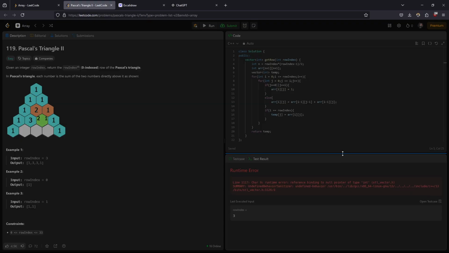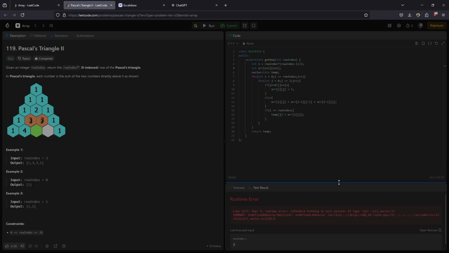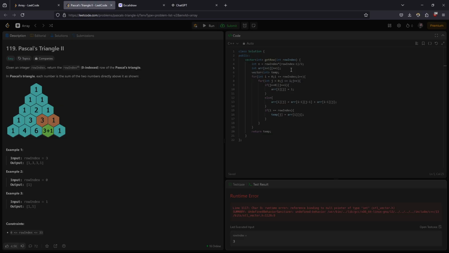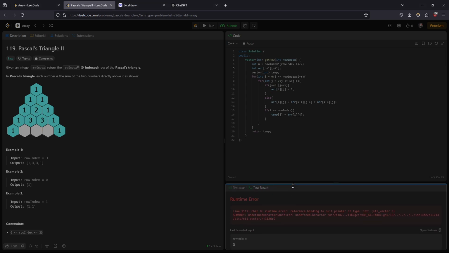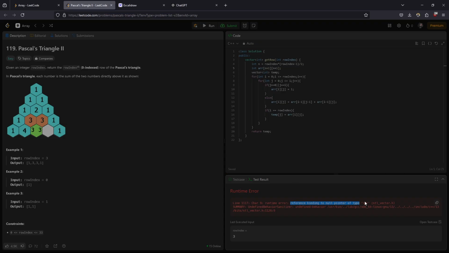The last executed input is row index equals 3.